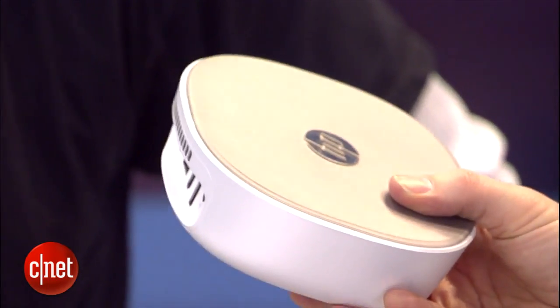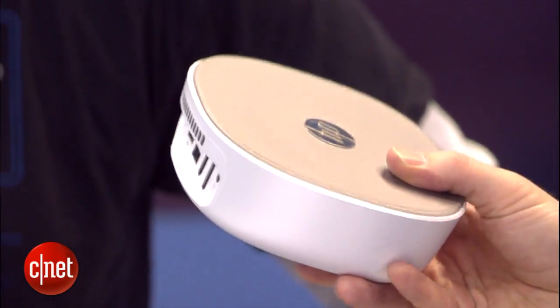They actually make a less expensive version. This is $319. They make a blue version. If you see the blue one of these, that is the HP Stream Mini. It looks exactly the same. It's got the same 2 video outputs in the back, but it doesn't have the 500 gig hard drive inside. It has just a small SSD, and it's got a Celeron processor, but that guy is good if you're going to stream a lot of shows off Netflix. It's $179 for something that's sort of like a Mac Mini competitor.